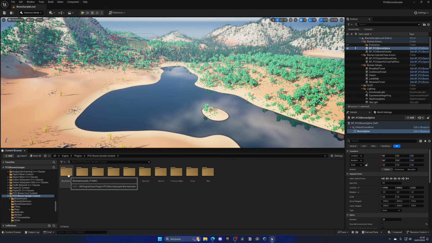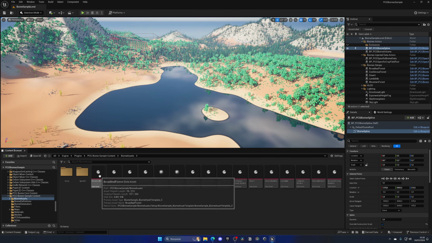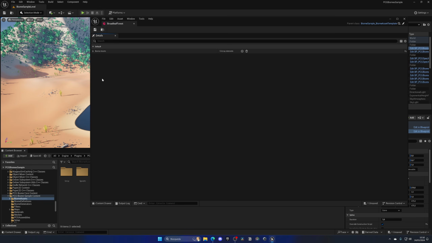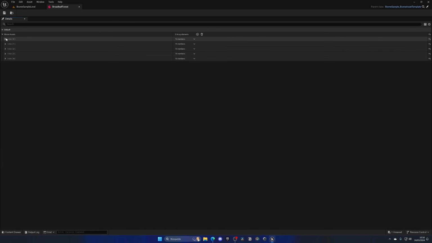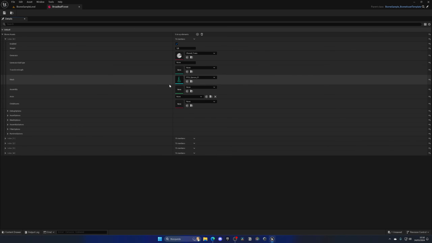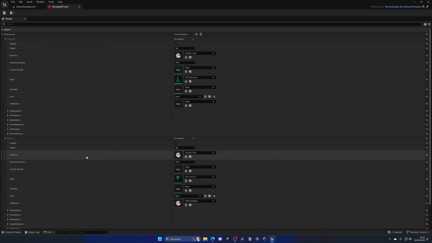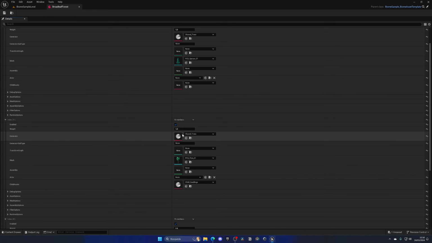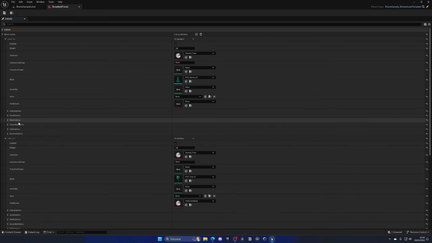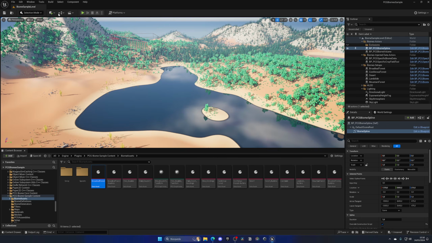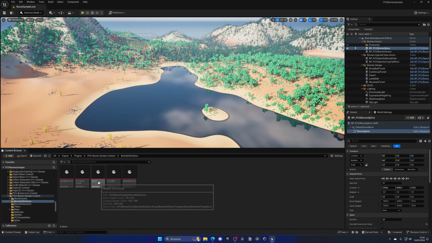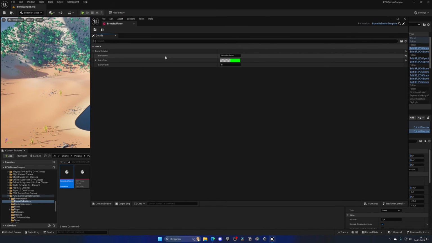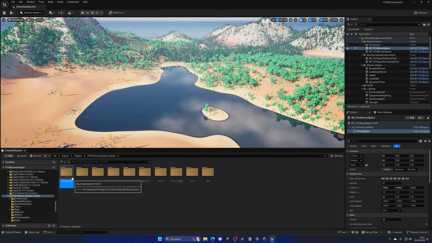If we go into the root folder of this biome sample content, we can go into the biome assets, and then open up the broadleaf forest, for example. We can check out all the details of this asset. We have all the individual trees like the spruce, the PCG tree itself, the other tree and so on, the meshes and the weight and all the options and things like that. Then if we go back and go to the definitions, we can see the biome itself. That's really cool. They're also saved in data assets, which is easier for us to manage.